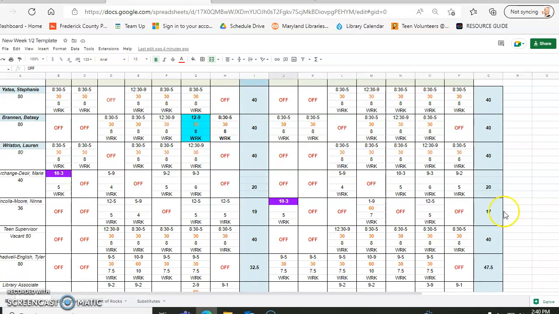So for today's tutorial, we're going to take a look at my schedule. So you can see my name. This 80 is the total number of hours I should be working every 2 weeks. So for our benefited staff, at the end of a pay period, that is what your final total should be in whatever combination. If you're working, vacation, sick leave, holiday, that's the total number of hours. In this case, there are some very special circumstances that are out there right now, but in most cases, we cannot go over that total number.